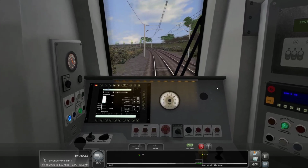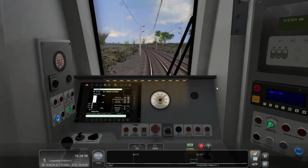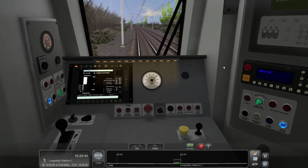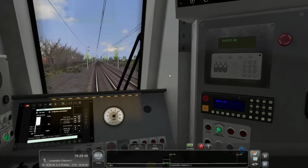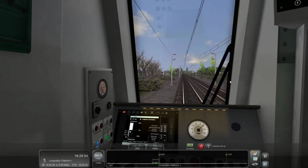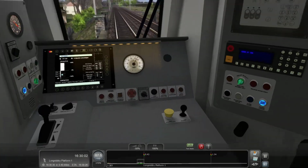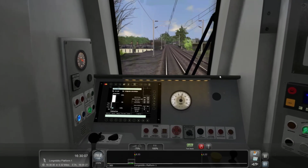So the emergency stop is a latching mushroom push button. It's depressed. Following actions will take place automatically. An emergency brake application will happen. Auto opening of the driver's cab to saloon door. Oh, right. That's cool. So if you push the emergency button up here, it automatically unlocks this door, because that's the position of safety. If you're in a train cab and you're hurtling towards something that you know you're going to crash into at 40 miles an hour, you don't want to be sitting here, do you? You want to get your bum in there pretty quickly. So that saloon door automatically opens, which is quite nice.